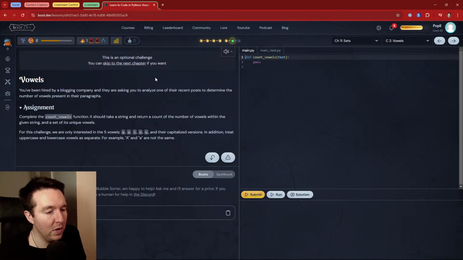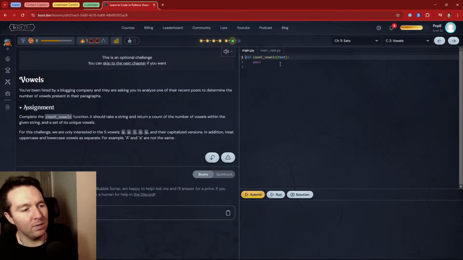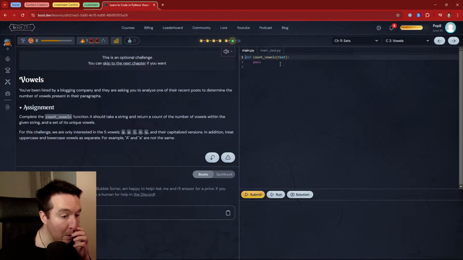In addition, treat uppercase and lowercase vowels as separate. For example, a and A are not the same. Okay, count vowels. So complete, it should take a string and return a count of the number of vowels within the given string and a set of its unique vowels.